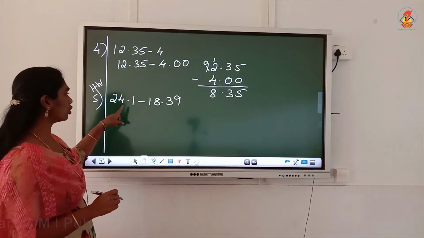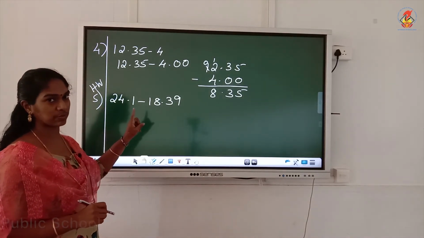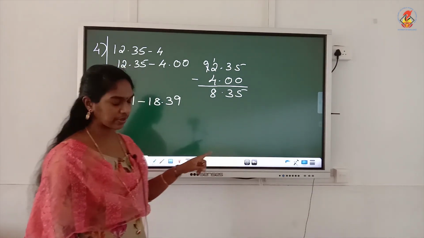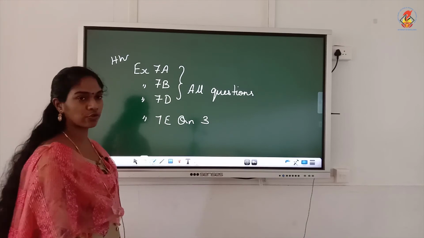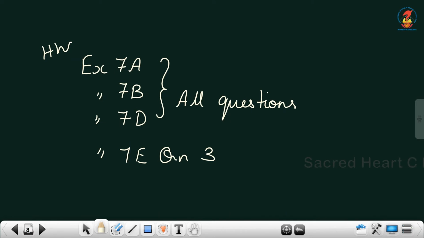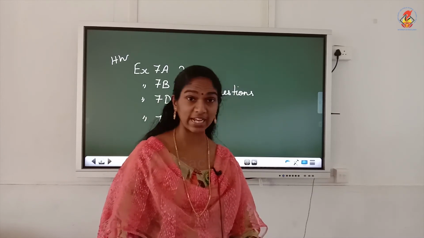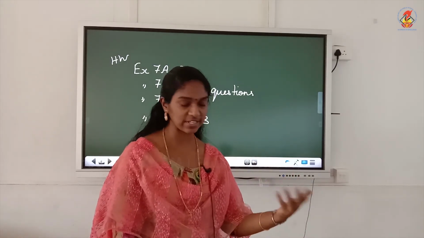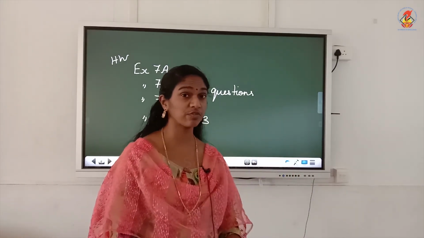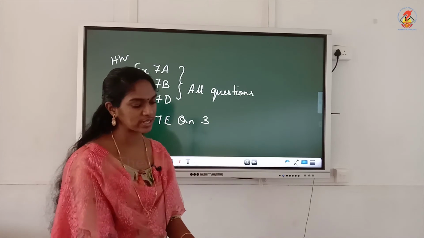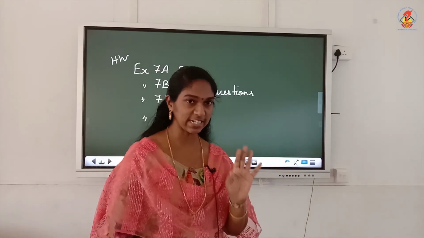Don't forget to change it into like decimal. Okay children, don't forget to change it into like decimal. Now children, I am giving you some textbook questions also for homework. See, you have exercise 7A, 7B and 7D. Okay, 7A, it's questions based on building the decimal numbers and then converting fractions to decimals, decimals to fractions, then writing the next 3 numbers. The questions which we did in video 2. Okay, so there are different questions in the textbook, that is 7A. So do all those questions in the textbook itself.